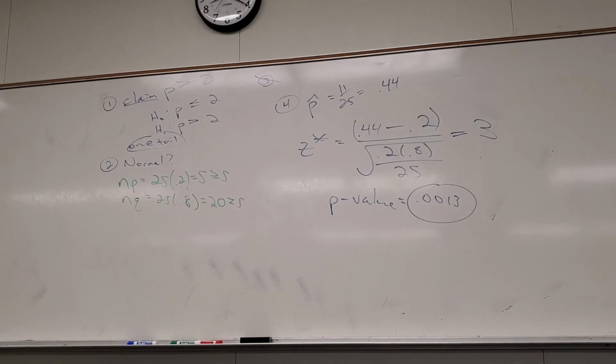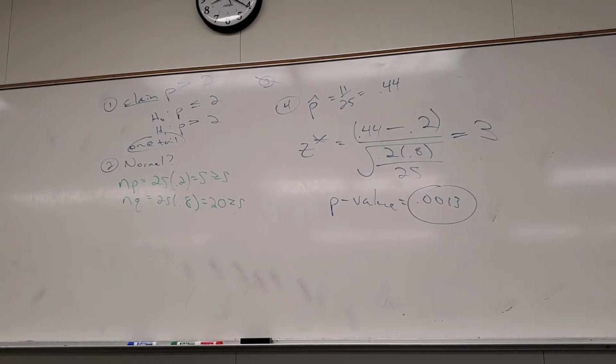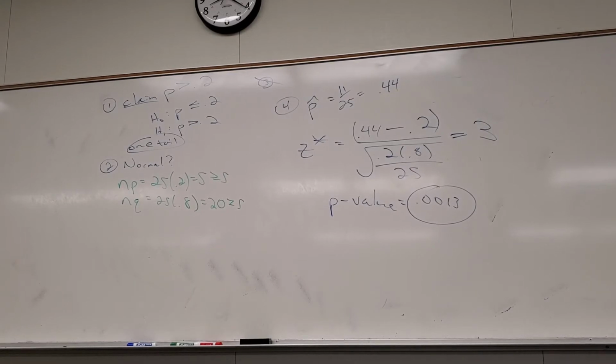So what could have happened? Is it impossible for somebody to get 11 correct? No. Even if they don't have ESP, is it impossible for somebody to guess 11? Is it impossible for somebody to guess all of them correctly? No. Is it likely? No, hell no. So this is the whole thing about why people hate statistics. Stats can't tell you definitively what's true. It can just tell you what's more likely and what's less likely. That's all it can do. That's why I love it. It's so truthful. That's life.